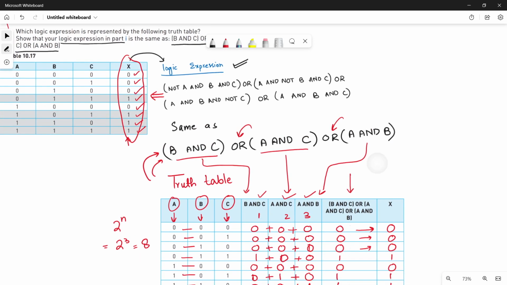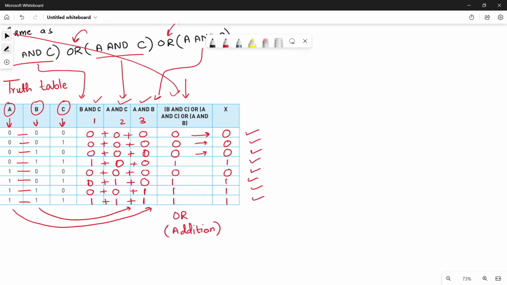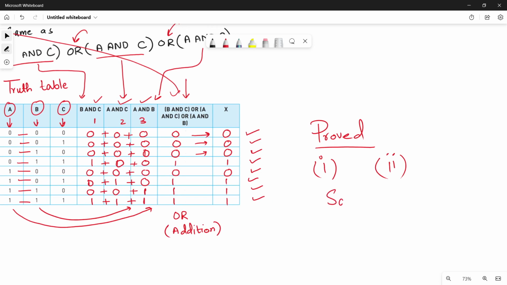So if I match them, look at both of these tables, this one and this one. First one is 0, second is 0, third is 0, fourth value is 1, then fifth value is 0, then you have 3 ones. So we have proved that both of these expressions, the one in part 1 and the one in part 2, are the same.